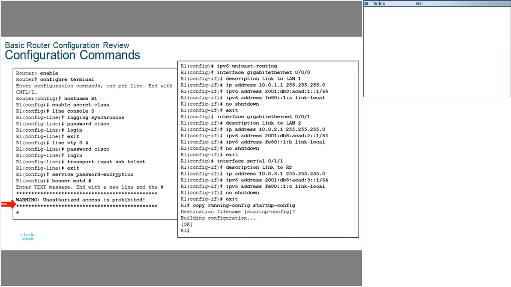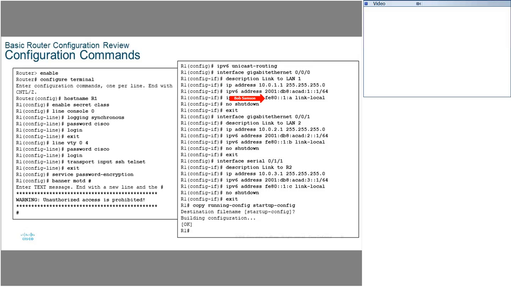Over here on the right-hand side, hey, they turned on IPv6 unicast routing because we're using a dual stack here. That's an often overlooked command. Then they actually put descriptions. Thank heaven somebody finally insisted on having descriptions on each of the interfaces. That's a person after my own heart. And then they put an IPv4 address in and an IPv6 address in and an IPv6 link local address.